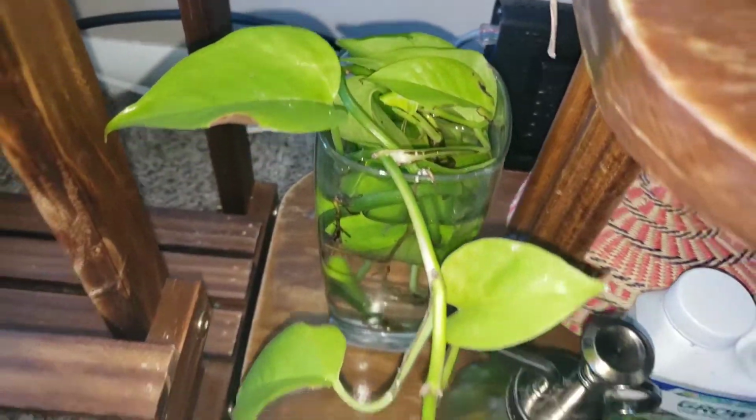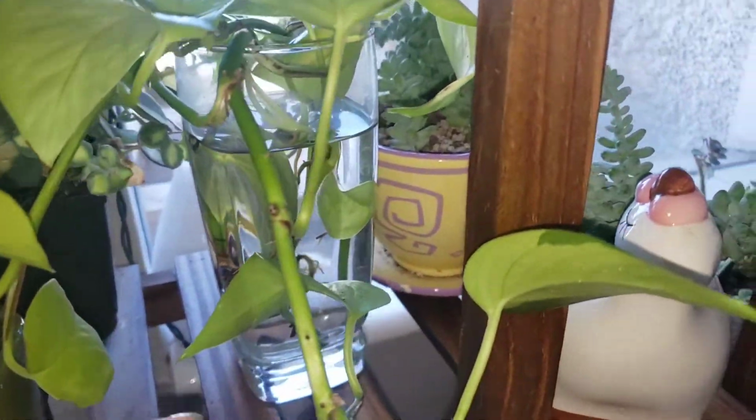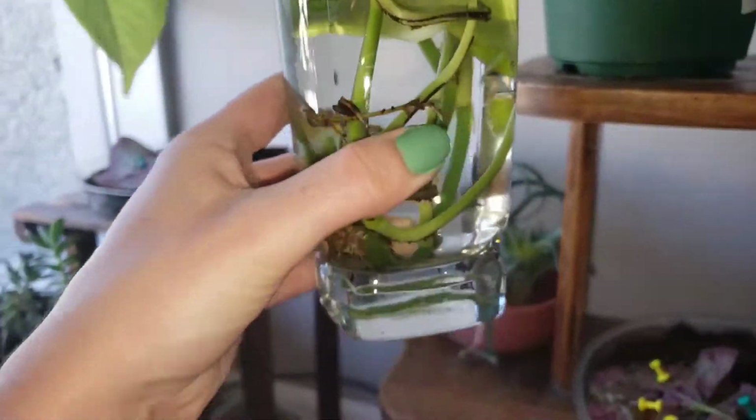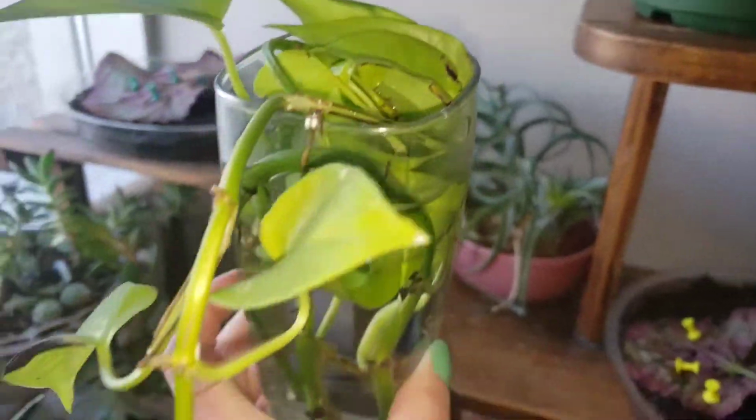Speaking of pothos propagation, we have got one right here, a second one right over here. My pothos completely died, but I was able to salvage a few leaves and I was able to root them. These desperately need to go into a planter. They've got so many roots. I'm really impressed. I think there's 3 little branches in here.